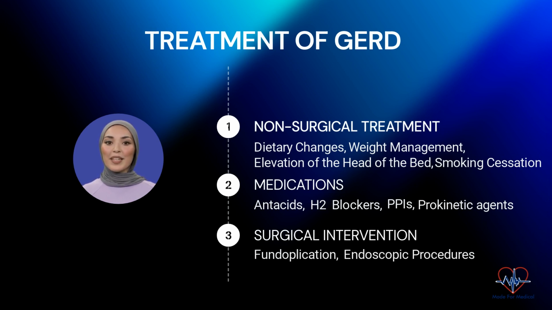Surgical interventions. Fundoplication. In patients with severe or refractory GERD, surgical intervention may be considered. Fundoplication involves wrapping the upper part of the stomach, fundus, around the lower esophageal sphincter, LES, to reinforce its closure and prevent acid reflux. Endoscopic procedures. Minimally invasive endoscopic techniques like transoral incisionless fundoplication, TIF, or radiofrequency ablation, Stretta procedure, can be used to tighten the LES and improve symptoms.